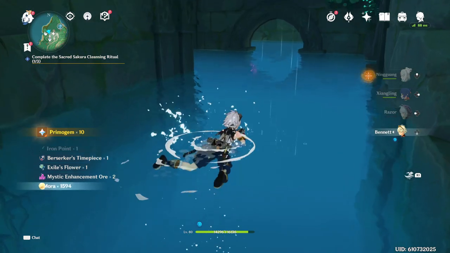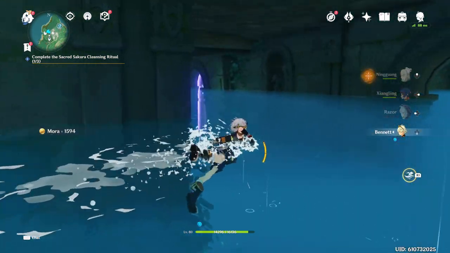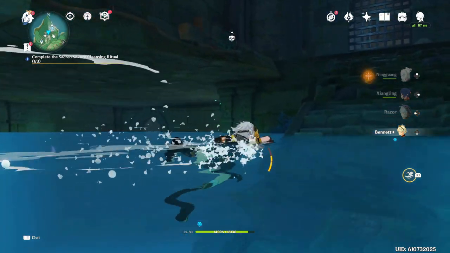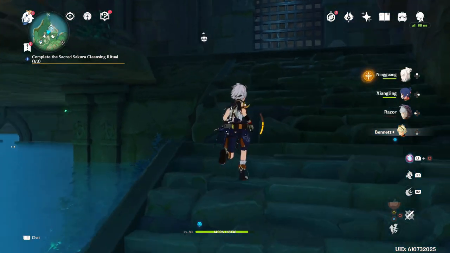From here, you're gonna have to swim across the hallway to the staircase. You're gonna find another box puzzle. Solving this one will completely lower the water level, and in this room is also stone slate number 3.